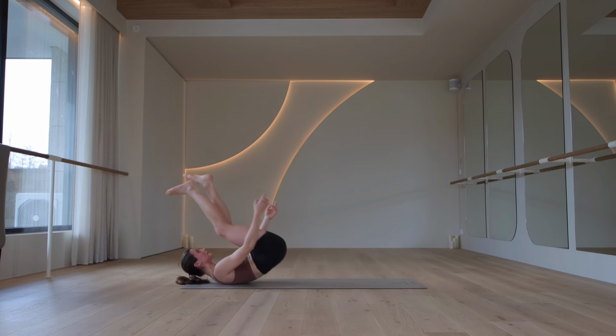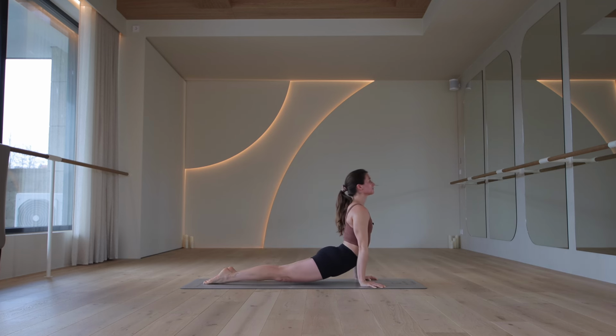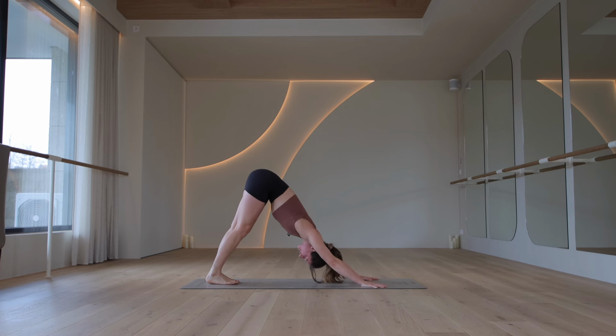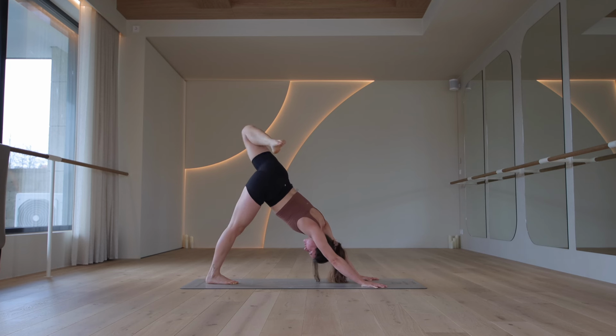Rock back and forth. Cross the shins, plant the hands. Your vinyasa. Deep breath in and breathe out. Left leg rises, inhale. Bend the left knee, open up the hip, and let's circle the left knee in one direction. And in the other.